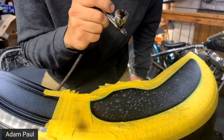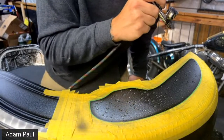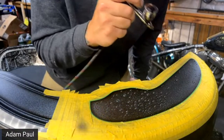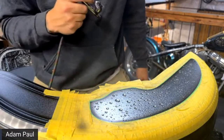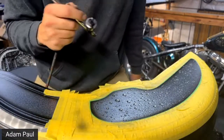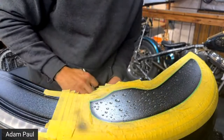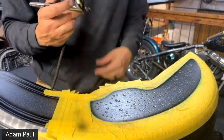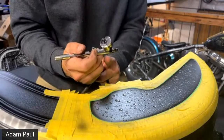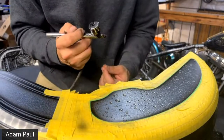it broke down because I've had it for so long and I used it so much, and it's just too expensive to rebuild. I think it's like a $500 airbrush or something, and then it costs like $350 to get the new stuff. I was like, what the hell? I can buy an Eclipse, which is this, for I think like $180 or something. And then you can buy the version above this, which is the performance version that has the little Mac valve right here. That's nice if you're doing mural work or anything like that.